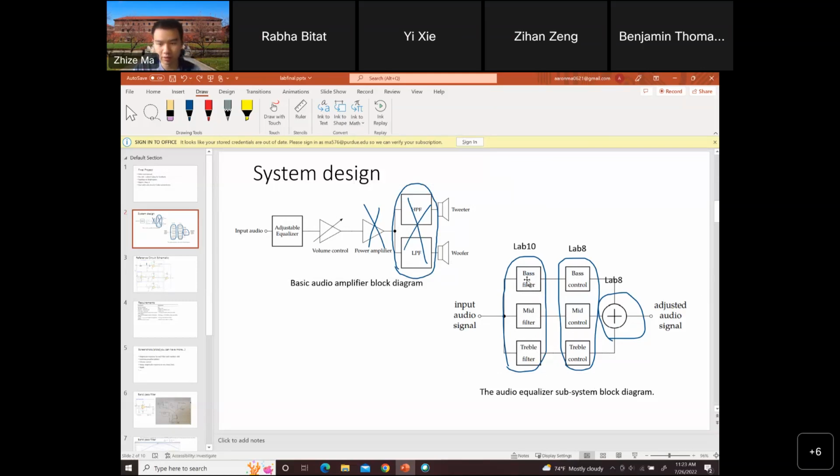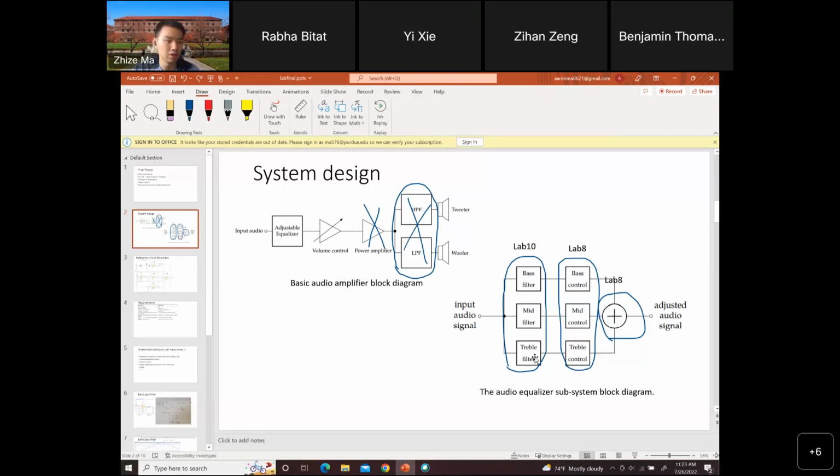After each filter, there is a controller for each filter. So there's a bass control, mid control, and a treble control. With those 3 controllers, you can control the amplitude of the music signal at each different frequency.